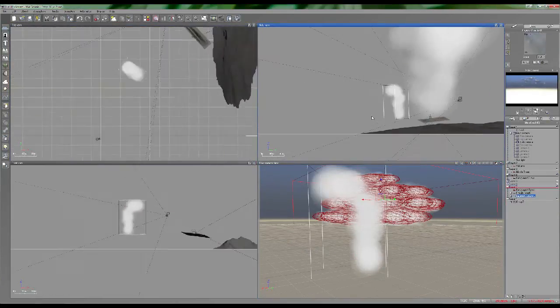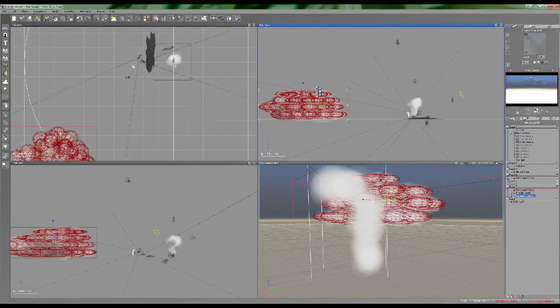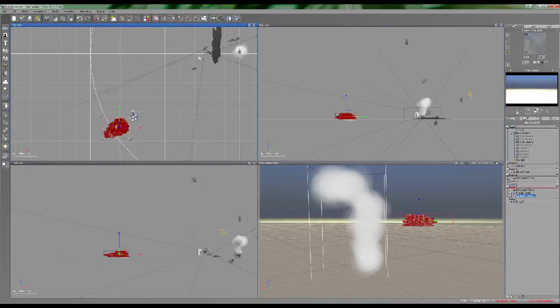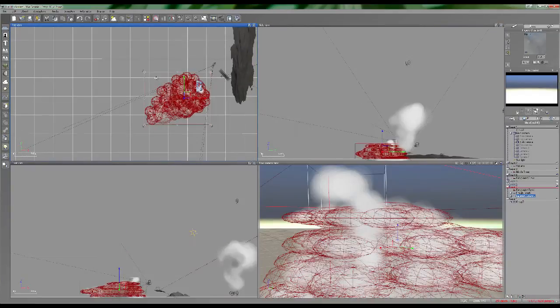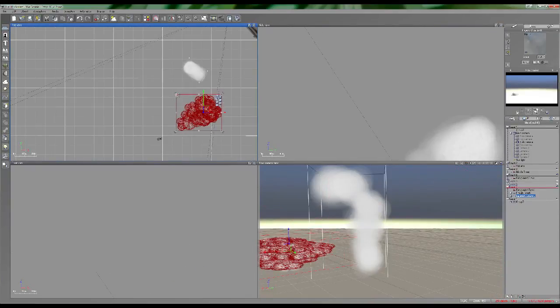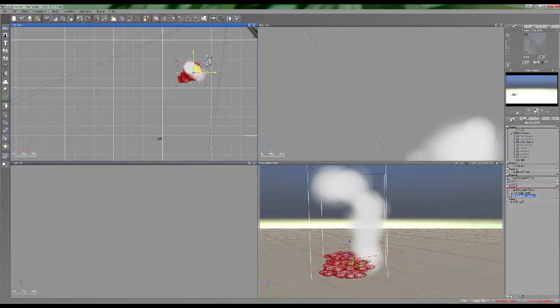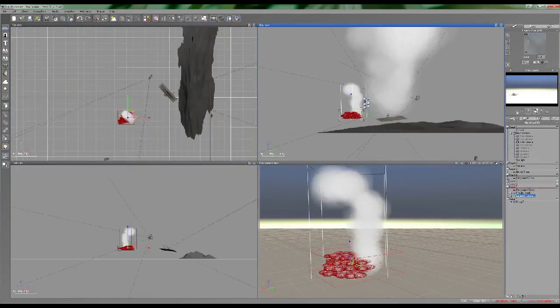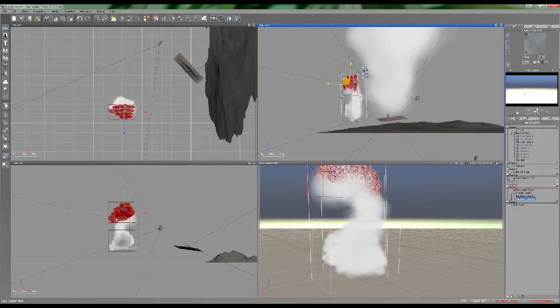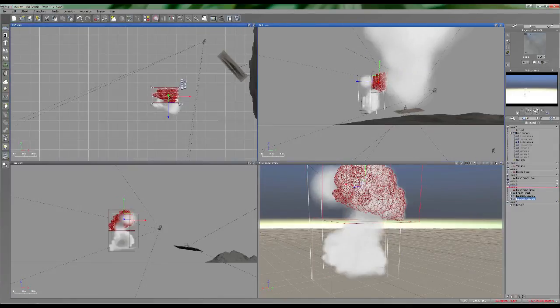So let's say that we're going to scale this down, keep it a similar scale to our other group of meta clouds, which I'm just lining up here. So there it is. We'll stretch them up. Might actually just rotate, and let's duplicate to the top as well, or top and side.